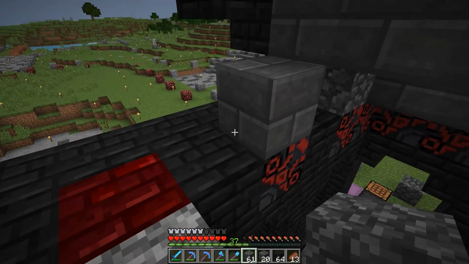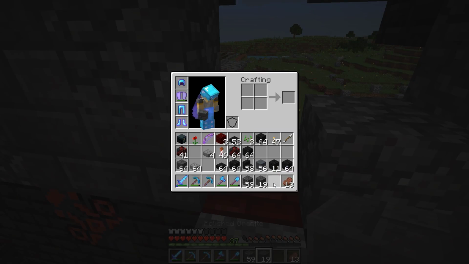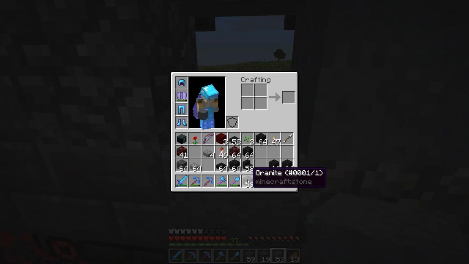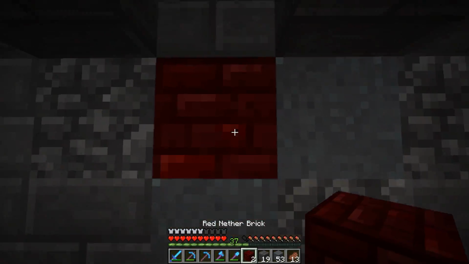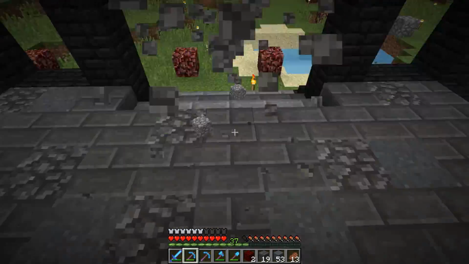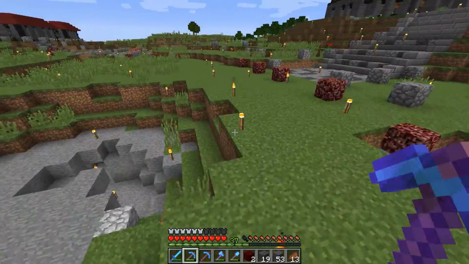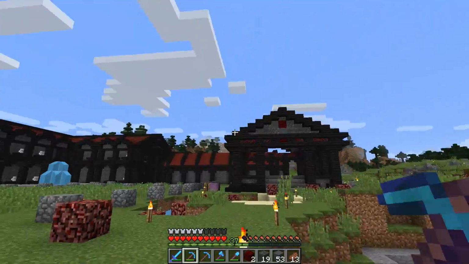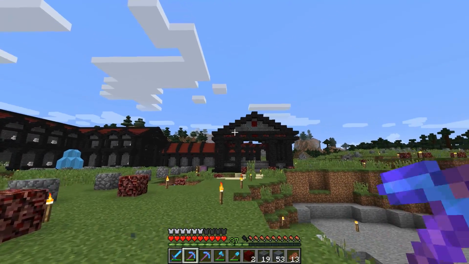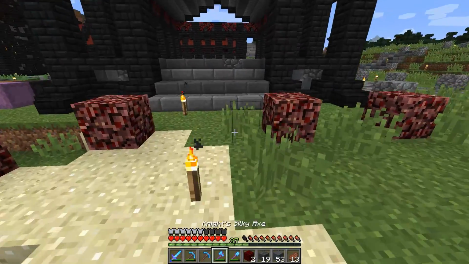Let's see, we'll do that. I want to mix in some of these textures again. So we'll kind of maybe do that. We'll maybe put cement there and here, and then right here, I'm going to put another red nether brick. Okay? So what it's going to look like from the front is that. And that, I think, looks pretty good. It's a good start, but it needs a little something.